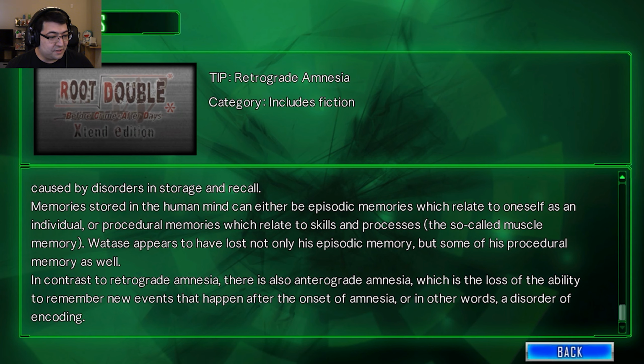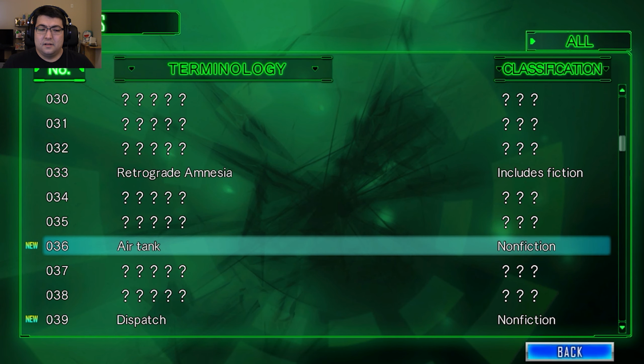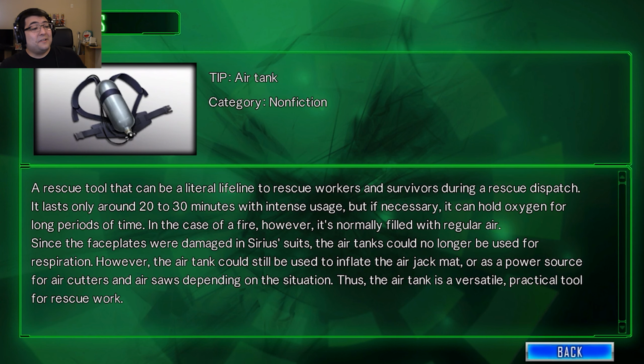In contrast to retrograde amnesia, there's also anterograde amnesia, which is the loss of the ability to remember new events that happened after the onset of amnesia. In other words, a disorder of encoding. Weird. Air tank! Okay, a rescue tool that can be used as a literal lifeline for rescue workers and survivors during a rescue dispatch.